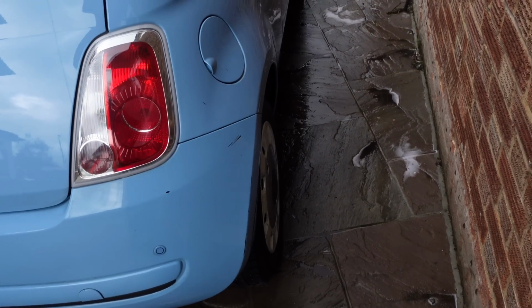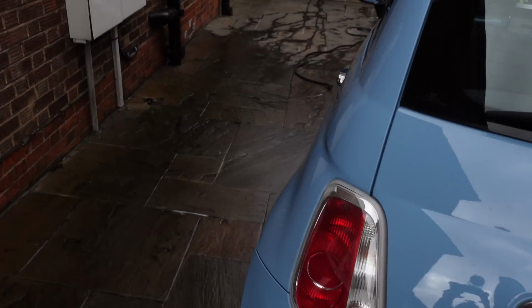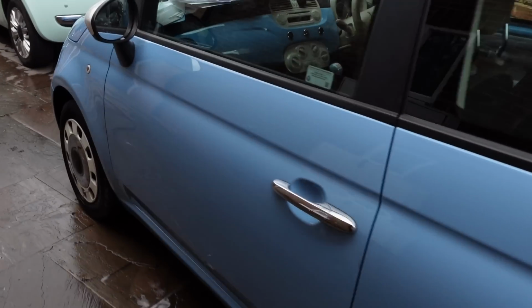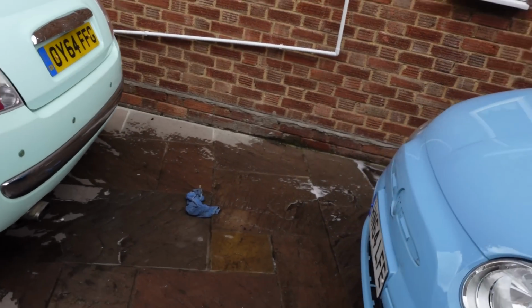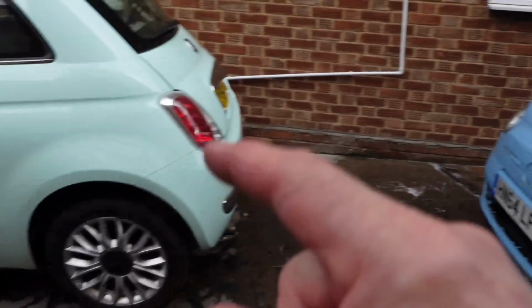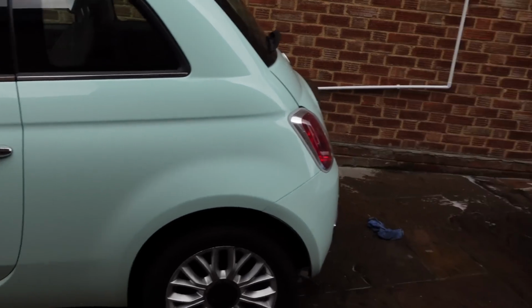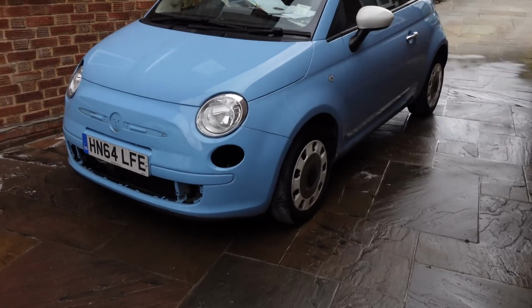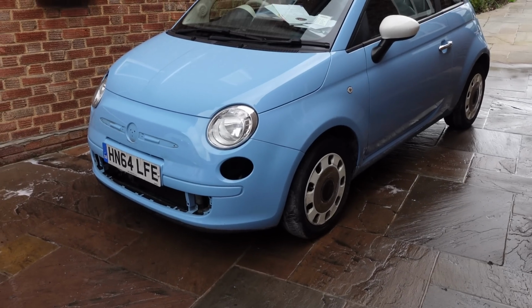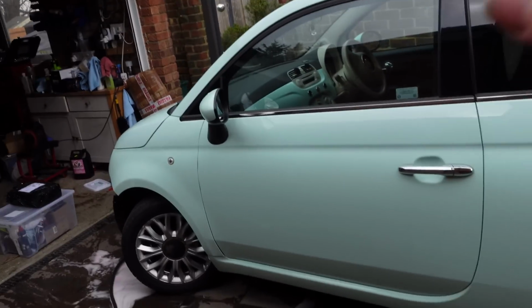But yeah, there's no other dings or dents in it anywhere. It's all right. It's a good car. So this is going to go on a back burner for a little while, not for long, because Sean's not in any rush for it, and I've got to get this one done, and I've got to get my white one done. Once this one's done, I can concentrate on the bodywork on that white one, and I'll probably do this one at the same time. Not literally at the same time, but while I'm doing this, I can work on this one. While I'm doing that, I can work on this one as well. But this one's got to go first.